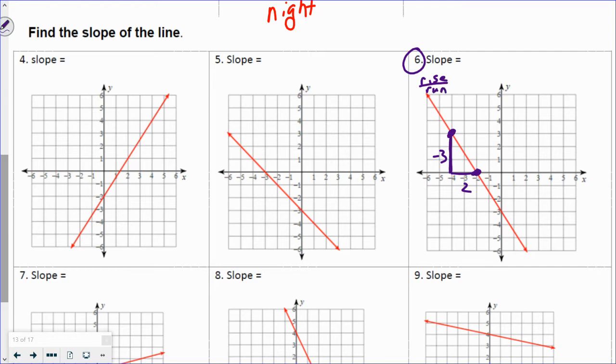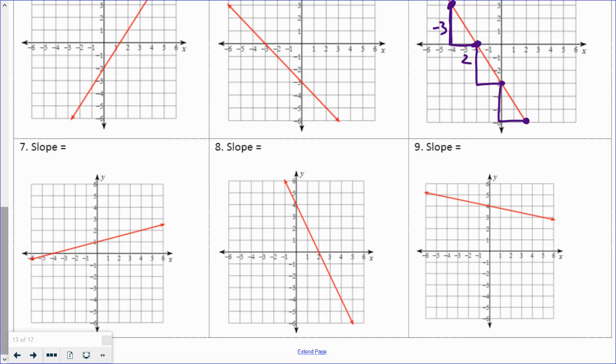And because I dropped, I got a negative. So the negative 3/2. And we can leave it like a fraction. We don't have to really put it into a mixed number because that tells us how our line is moving by dropping 3 and going right 2. And same thing. I drop 3 and run 2. Oh, there's another pretty point. Drop 3, run 2, and there's another pretty point. We got the upside down ones. So you need to remember which is positive, which is negative, and which ones are zeros. Okay? So you got 2, 4, 5 left in that section.